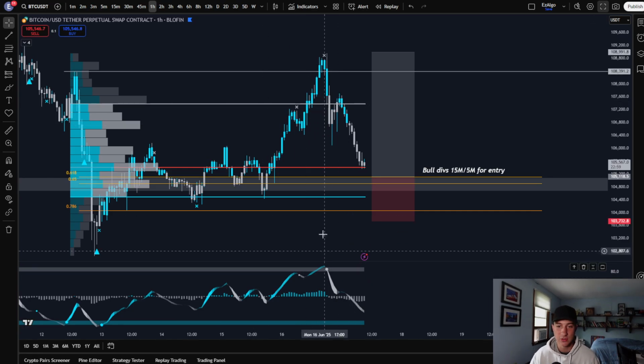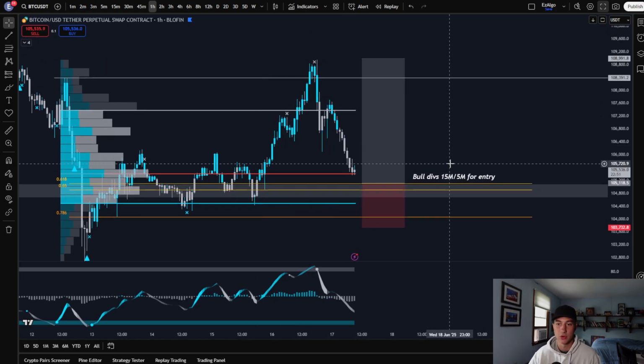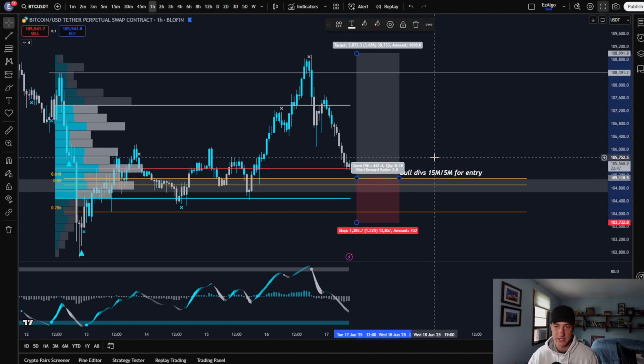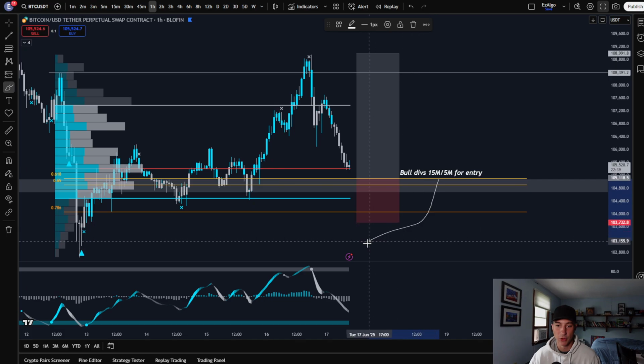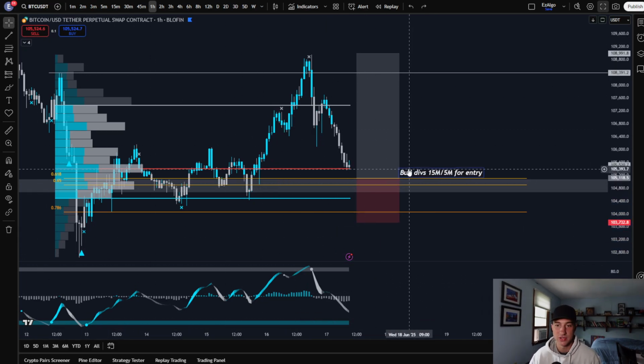So how do we actually use this in our trading? Okay, this is where I will use something called a multi-timeframe analysis. And whenever I post a setup in my Discord, you'll oftentimes see I have this note here next to my potential long setup. In this case, it says bullish divergence, 15-minute, 5-minute for entry. So this is alluding to that multi-timeframe confluence, right? That multi-timeframe confluence that I was just telling you guys about.